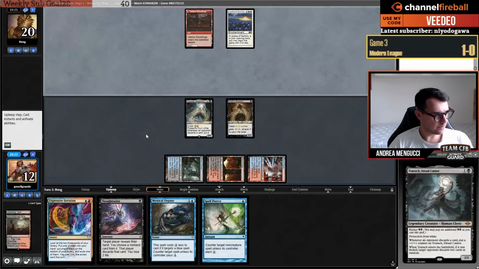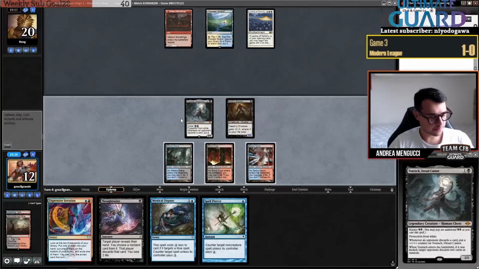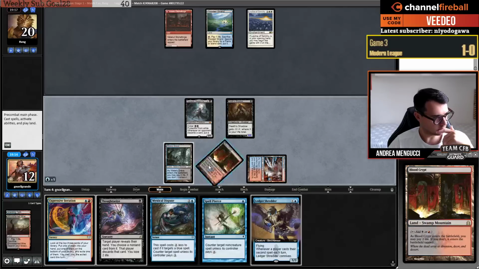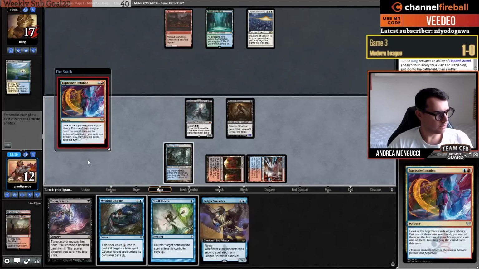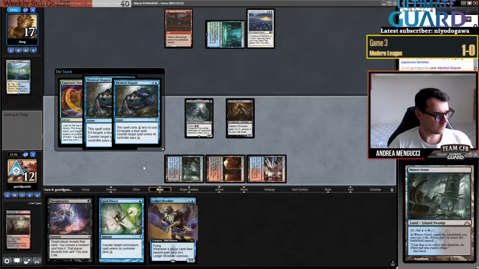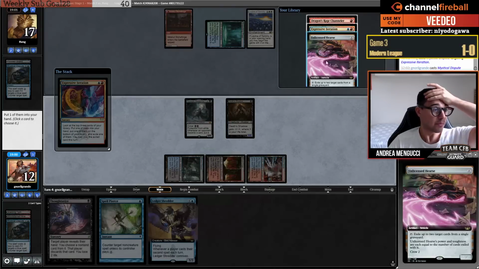I'm gonna go Tourach Shadow. Tourach gets bigger whenever opponent cycles. But I think they just didn't draw lands and I win the game. Nope, they draw land. They're not dead yet. Iteration. They got Dispute. I think I'm going to Dispute back. Hoping to find a land. I didn't. Okay. And bottom.